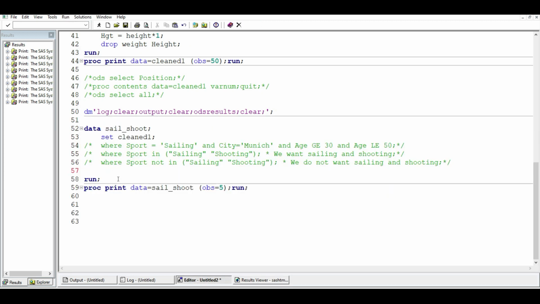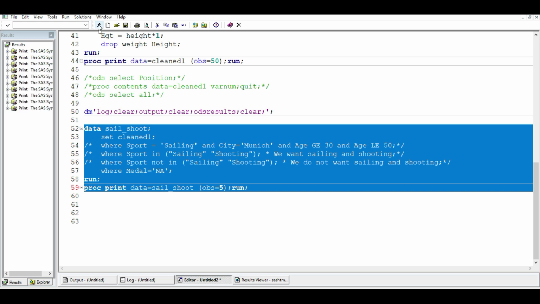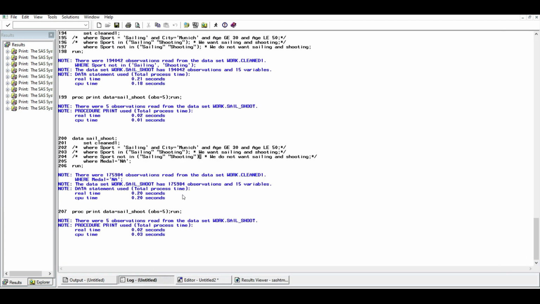So here I will just say where medal is equal to, okay, so where medal equals NA. So that tells me how many people didn't get the medal. So you see, let's come here.